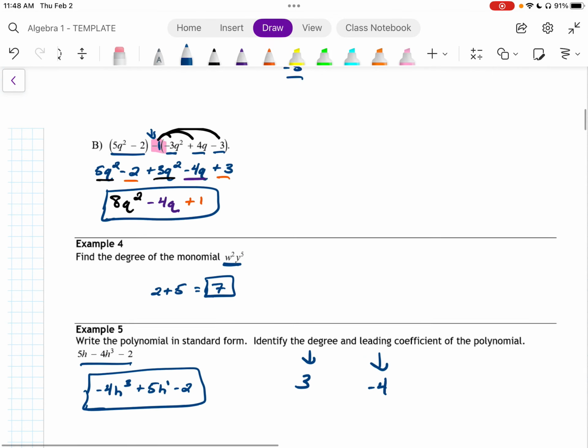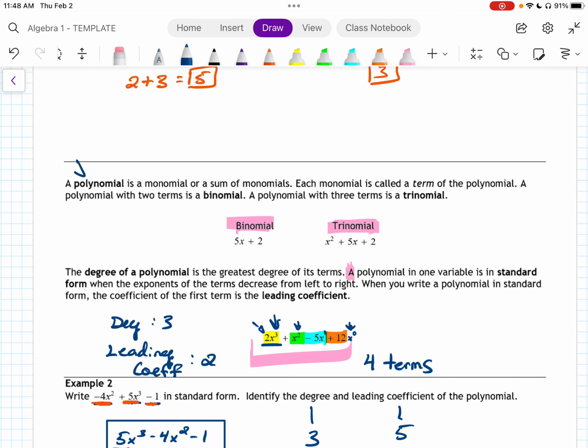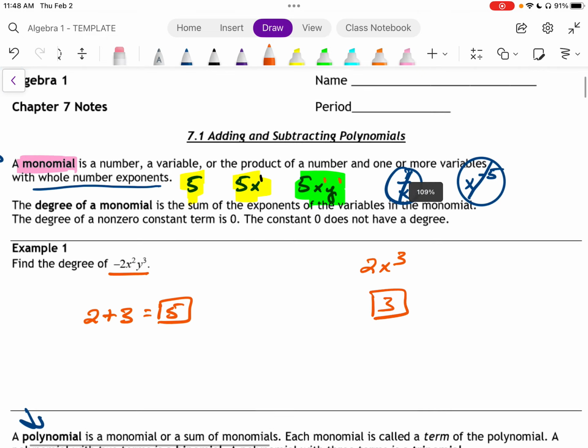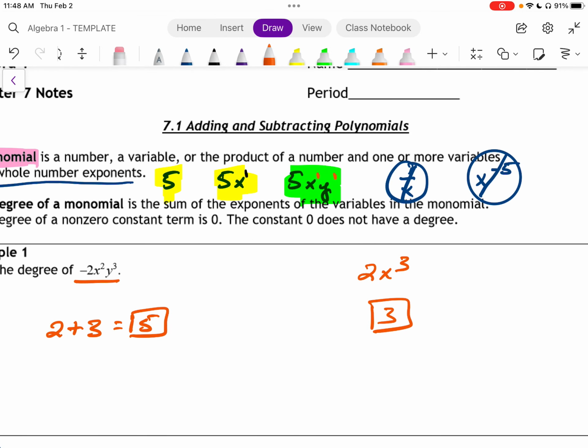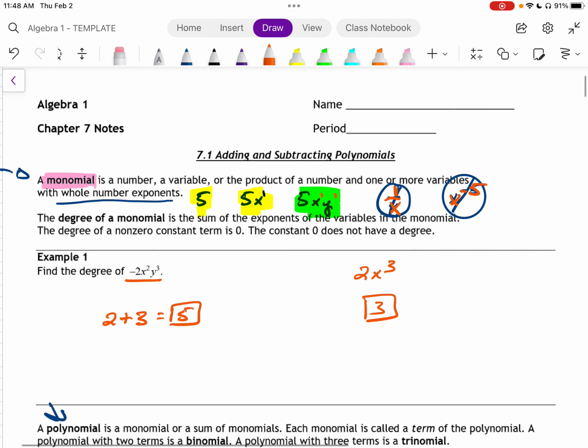Things to remember. We got the word polynomial. Polynomial is a grouping of more than one monomial, right? And then we remember what a monomial can be, right? We have numbers like we've seen before, 5 and 5x, right? Those are monomials. A little bit more complicated here is in the green where we have 5xy. What we cannot have is 1 over x. We can't have that, and we also can't have x to a negative exponent. Okay, we cannot have those. All right, that is section 1.